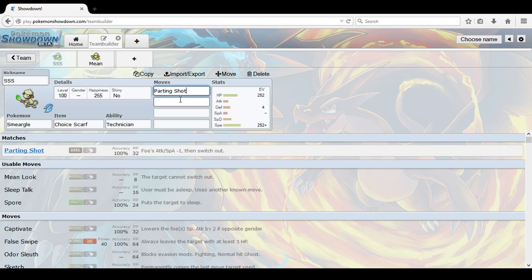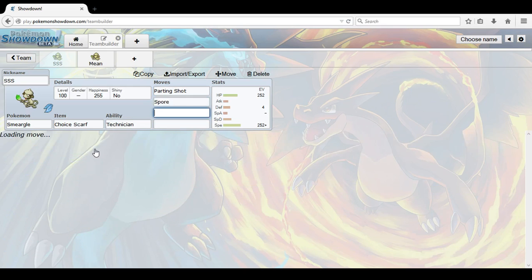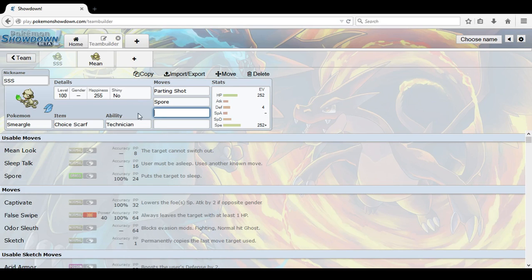The second move, just pretty much one of the best moves in the game other than knockoff. Spore, sometimes you just need to go for the choice scarf Spore. There's no reason not to have it on. It's a really good move. I mean, even if you're locked into it, still a really good move.